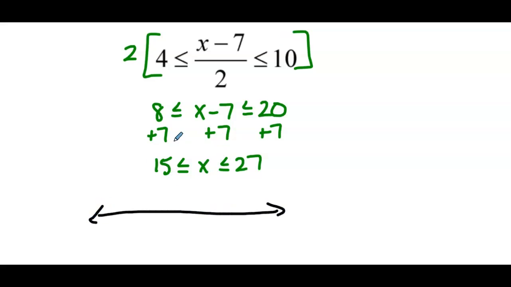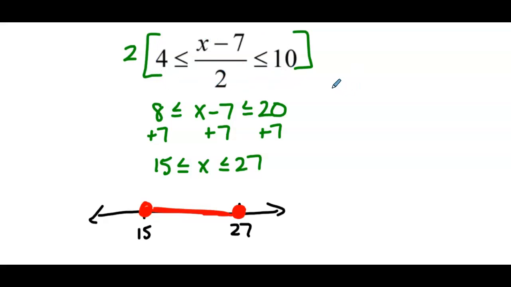Now, when we don't have the "and" or "or", I think it's a little bit easier. We put 15 and 27 on our number line. And our solution set, so closed point at 15, closed point at 27, and the compound inequality illustrates where we should be shading. We shade values that are in between 15 and 27. So shade in between.